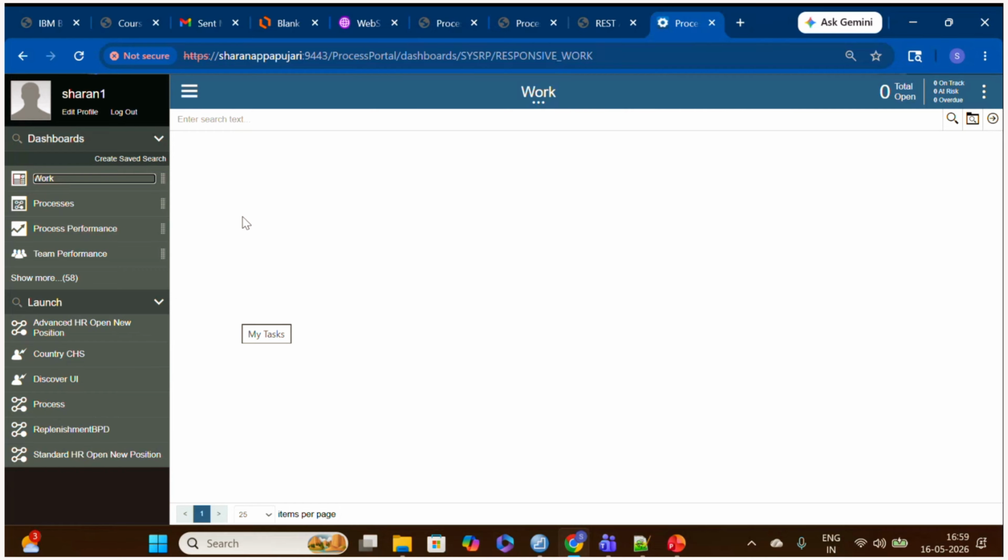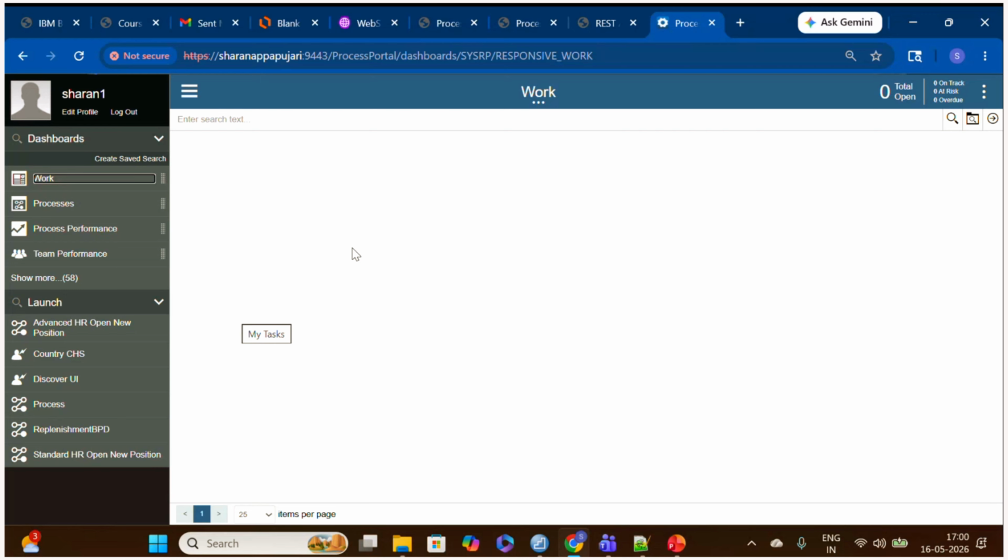So it is where no one has picked it. The big condition is that no one has picked it. Then there will be two sections, no? In one section I will be able to see tasks which are assigned to the group, and suppose I picked one task out of it, there will be another list which is assigned to me, right?